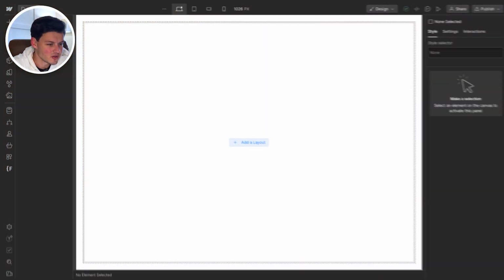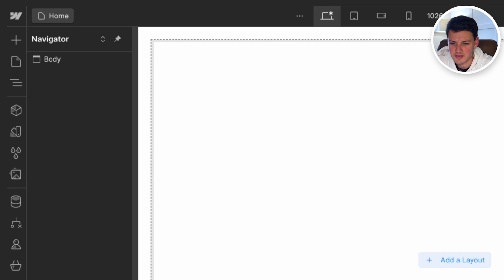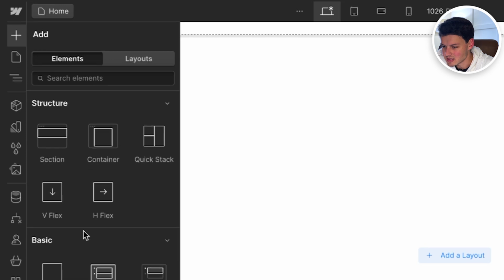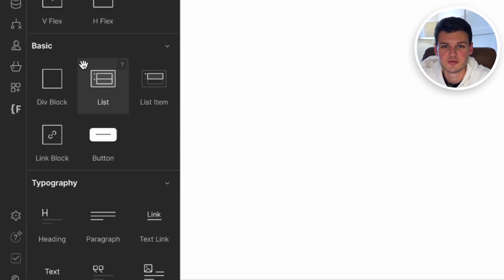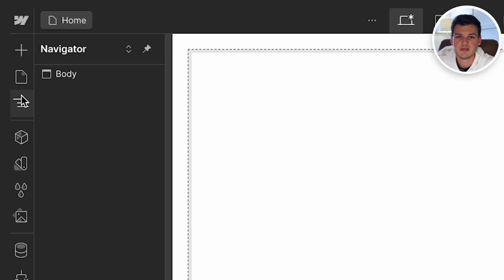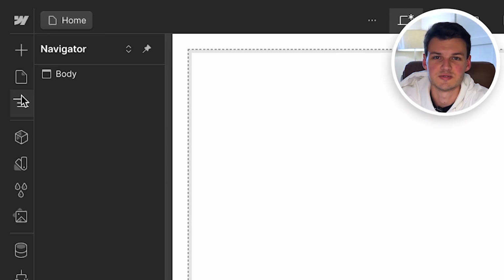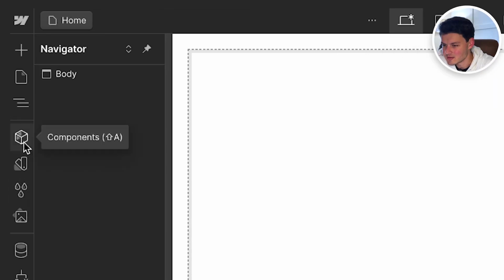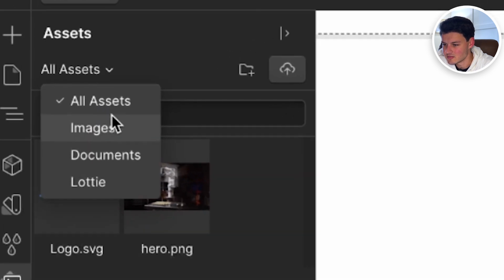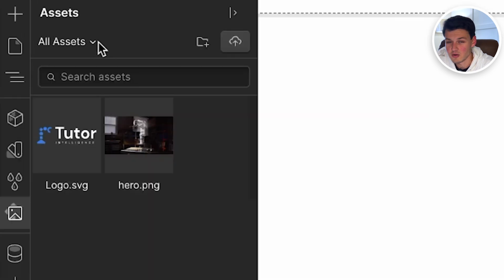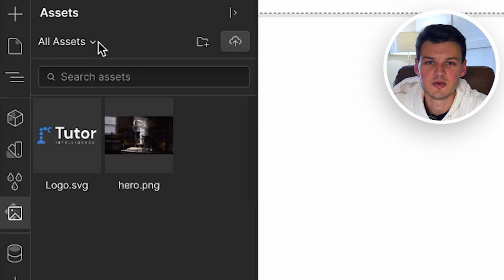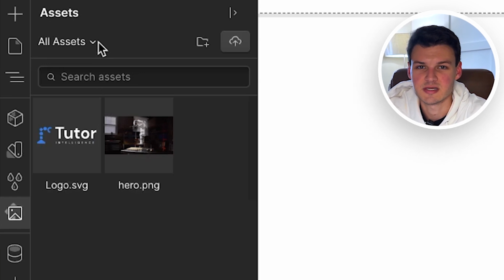So when you first jump into Webflow, you're going to be met with a ton of tab bars all around the designer. To start out, we're going to work on this left tab bar here, and we'll go through a few of the important tabs. We have the Add Elements tab where we can select from plenty of pre-made elements to drag and drop onto our Webflow site. We have the Navigator tab where we can change the order and hierarchy of all the elements that we have dragged and dropped onto our page. And then we have the Assets tab where we can see all the images, documents, and Lottie files for our website. Now, I've already taken the liberty of uploading the image files from our Figma design here in the Webflow designer.